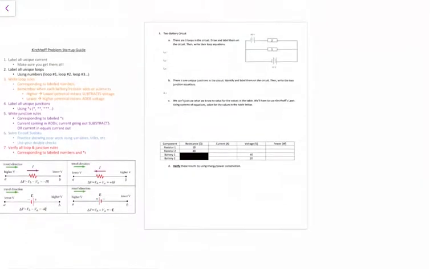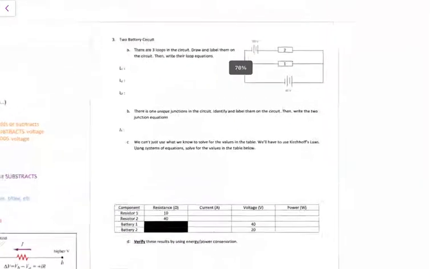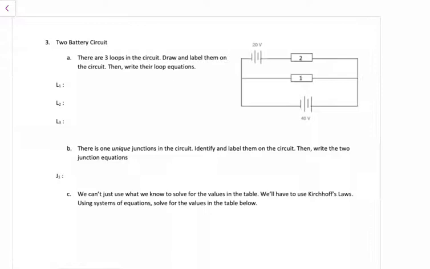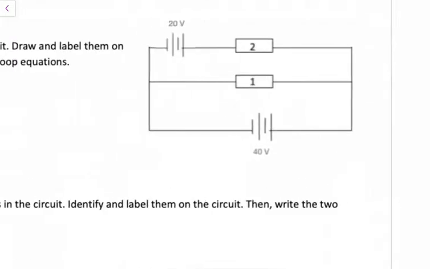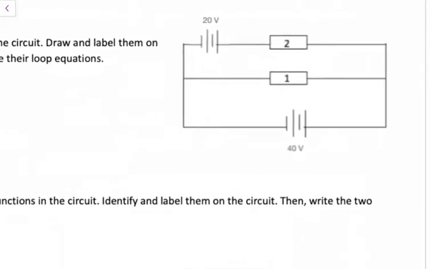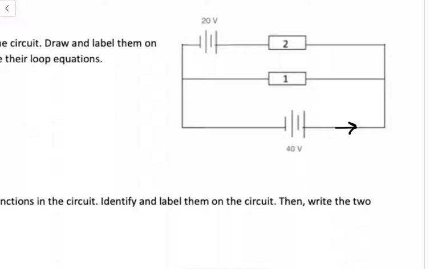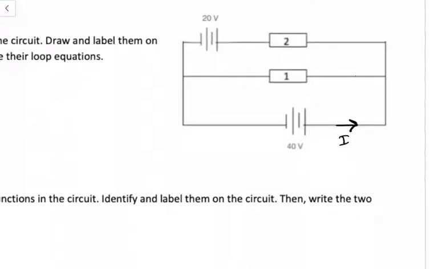All right, now we've gone through this. We're going to finally bring up a harder problem. I know this video is reaching 29 minutes, so bear with me. So we now have 2 batteries in this circuit, a 20 volt and a 40 volt. Let's first identify our currents. I will start off with saying this current's going this way. I'm calling that I. This current's going this way. I'm calling it I1 to match R1.